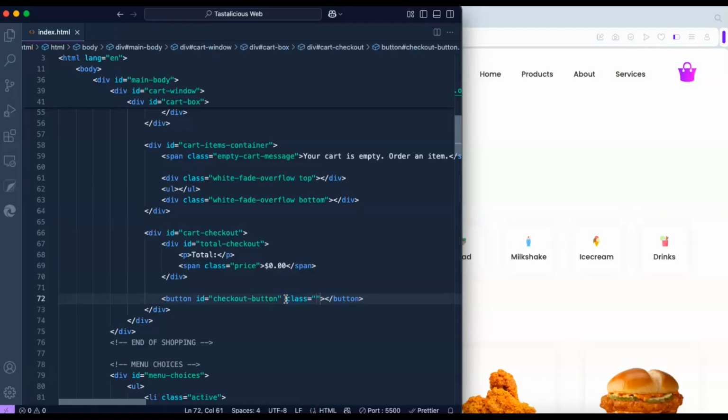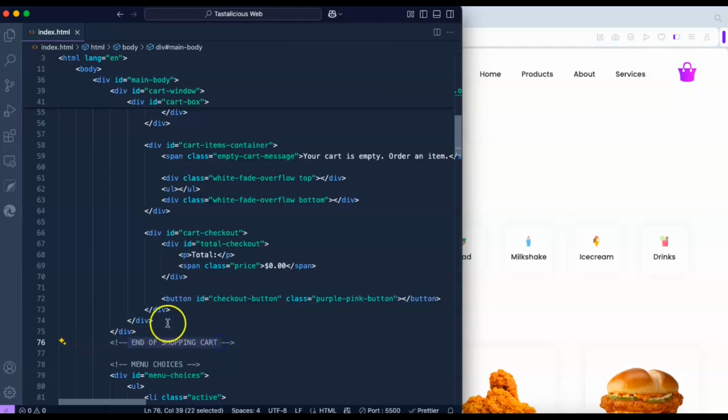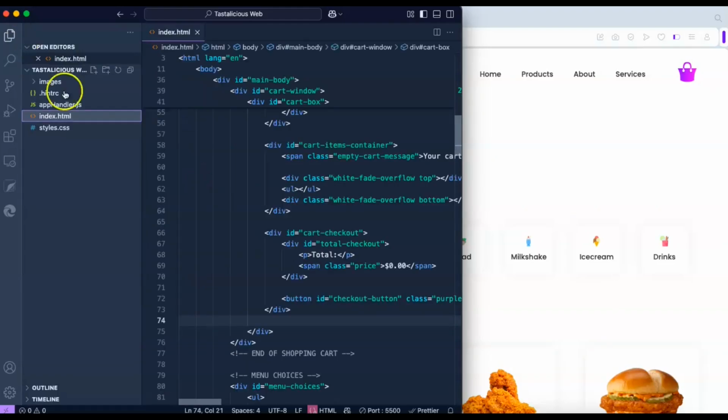We've already included the class word, so we're just going to include the same class which has the style that we want onto this button as well. And the last thing that we want to do is end this with extending the name. So the end, we are just indicating that this is the end of the shopping cart, so our HTML file looks much more organized.